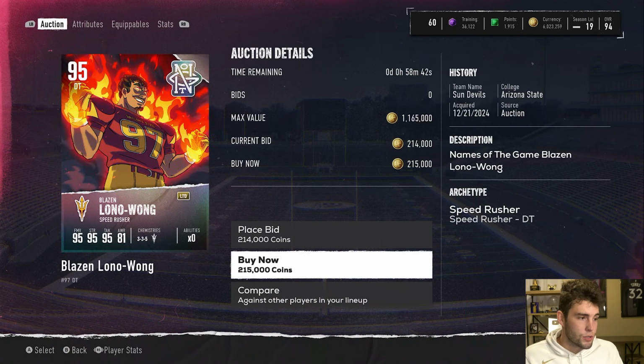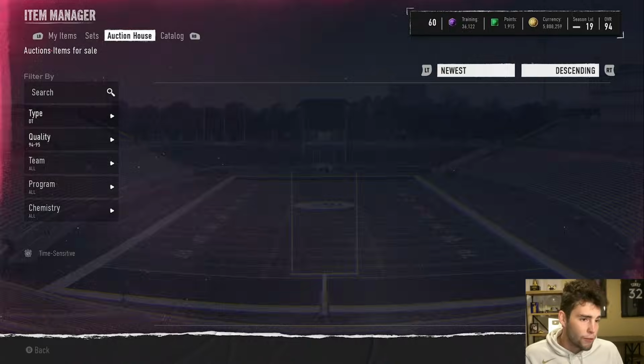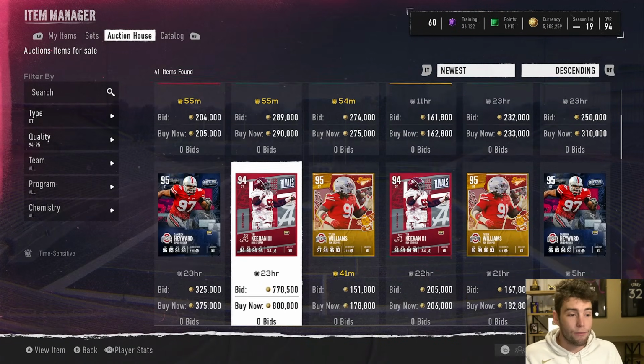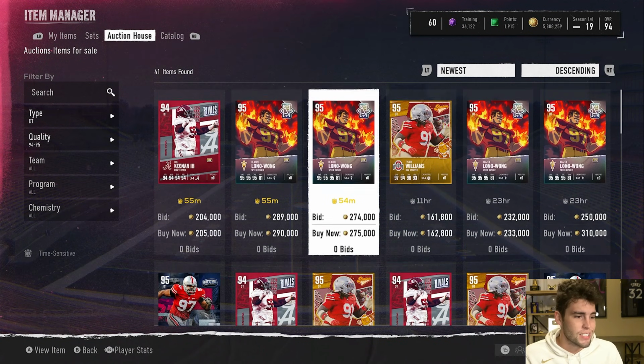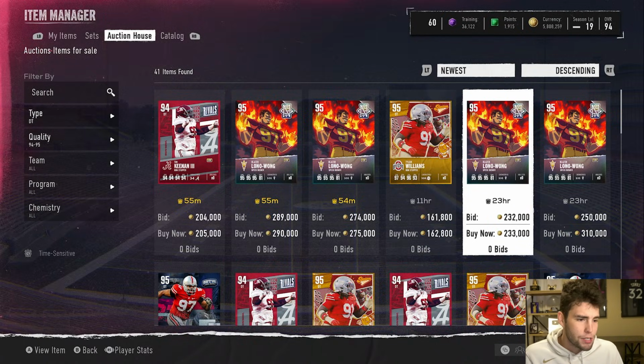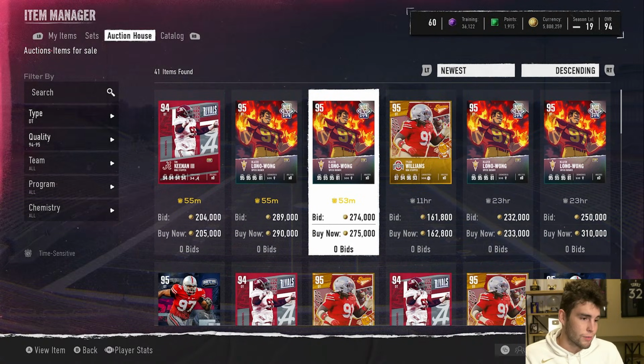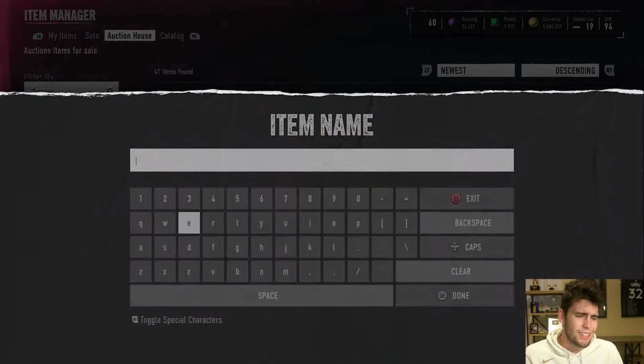Even Lana Wong for 215, I'll invest in this card. I don't know if it's going to be a good investment or not because of this rush set, but if you're giving me him for 215, I've got to buy the card. Now 233, it's a little more expensive. I'm not as comfortable, but I do like the card for 233. So that's just something that you guys can do today as well.